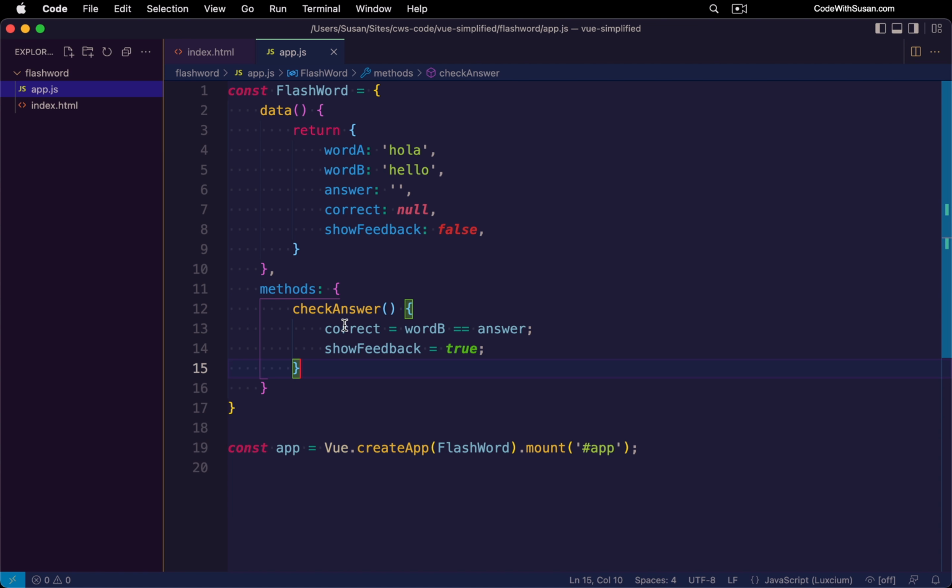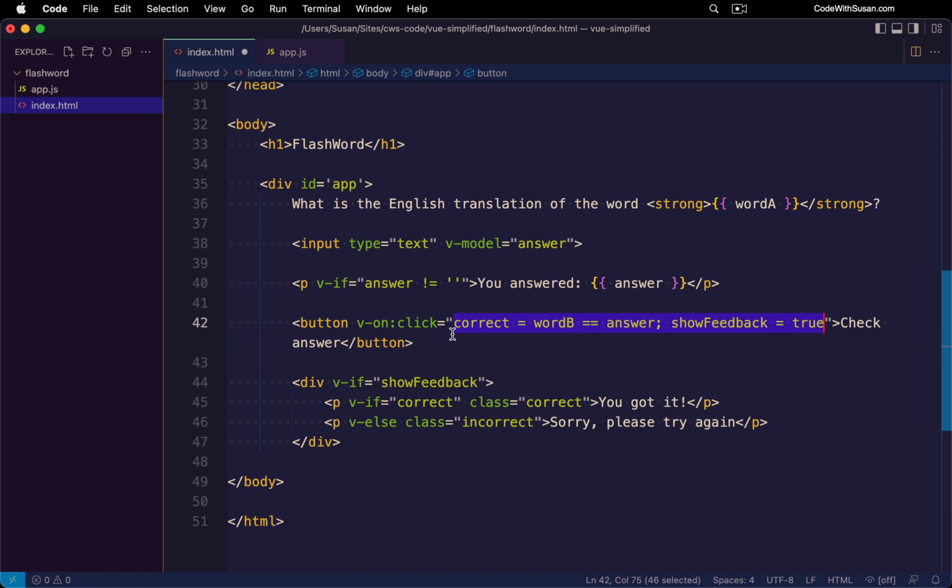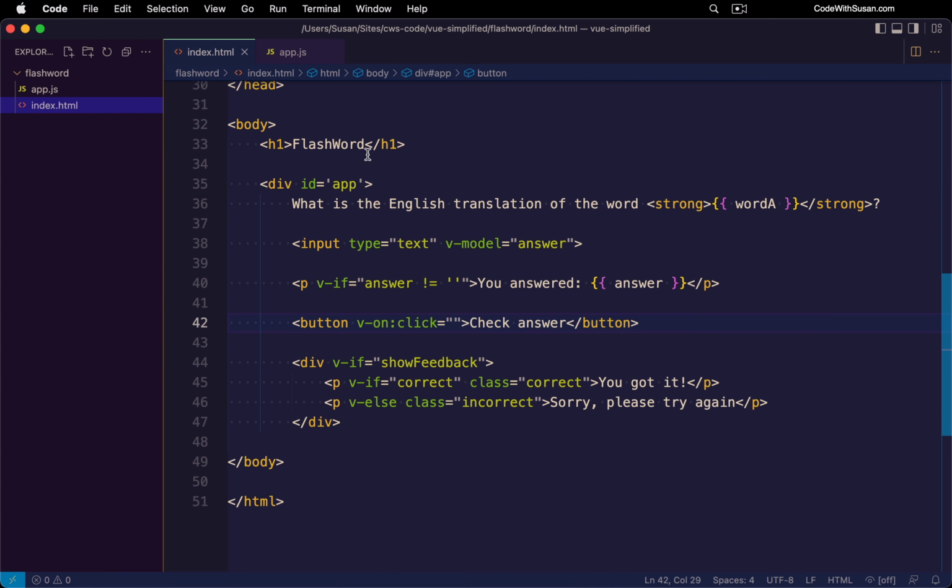And the other thing we need to do now that we're working within this object context is prefix each of our data properties with the keyword this, basically indicating that we're talking to properties of this current instance. If we didn't do this, it would just treat these properties as if they were local variables of this method. Now, this step wasn't necessary when we were referencing our data properties in our template, and that's just because of how the template is processed, it's not necessary to include this there. Basically, when the Vue instance is mounted to this template, it's implied that we're referencing the data properties of this instance.